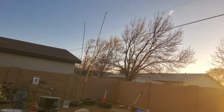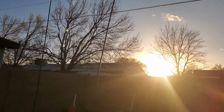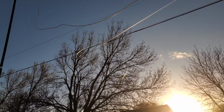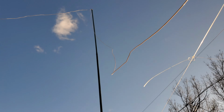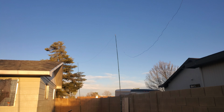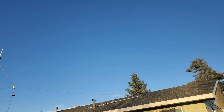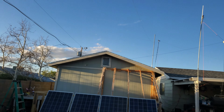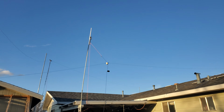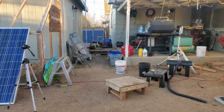It's actually hanging pretty low over here. I can almost reach up and grab it. And then everywhere else, it's probably about 20, 25 feet. Over here, you can see the off-center fed dipole that I don't use. But anyway, it just barely goes over the roof of the house, but gets out like crazy.